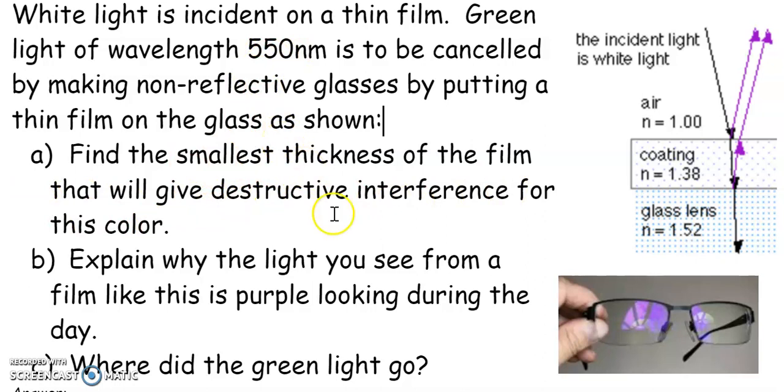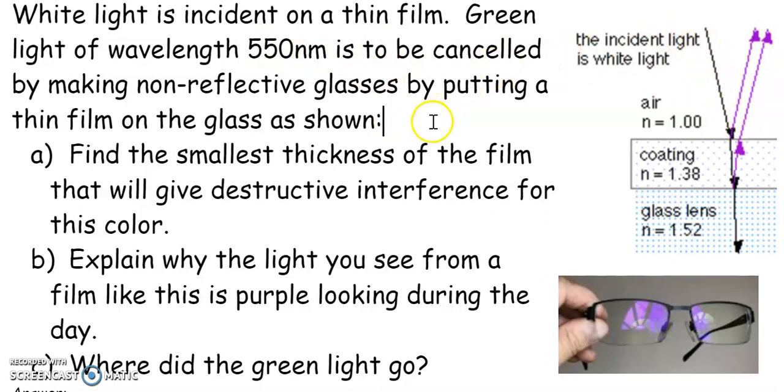So what's the whole point here? The point is to put a thin film on the glass so that the white light that's coming to your eyeglasses goes right on through to your eye, because it'll go through the coating, then through the glass, through the lens, and then eventually down and into your eyeball. So we want this reflection here to be destructive for green, because green's right in the middle of the rainbow of colors, right? So we'll pick 550 to be that destructive wavelength.